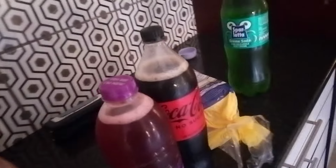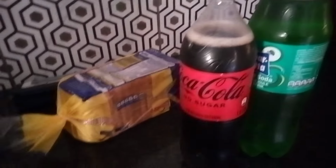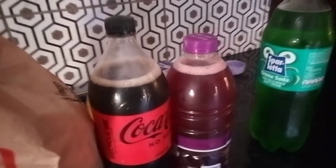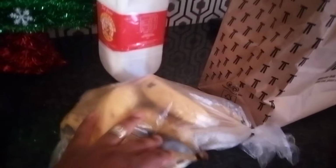Guys, I just want to share with you my last minute shopping for the things that we'll be having tomorrow for lunch. This is cranberry juice, coke. This one I bought goes with the KFC. Then in Spaletta cream soda. Then I have a pack of bananas.